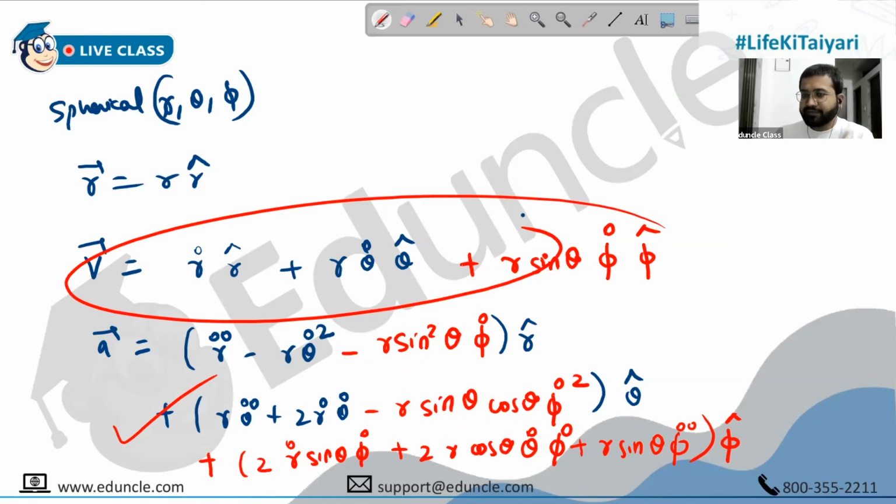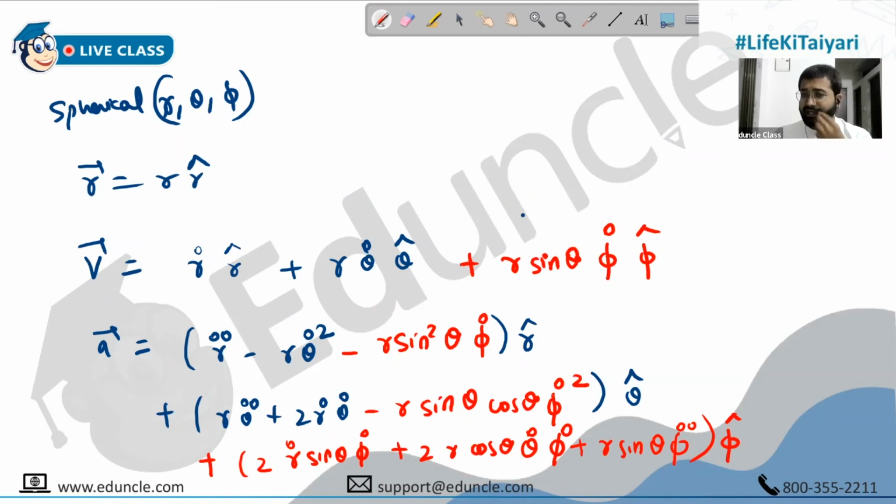You can invest 2 minutes. If it's a question for 2 marks, you can invest 2 minutes any day. So you can always derive this just by heart velocity. Don't stress yourself to by heart acceleration. Again, I'm not sure if I've written all the terms correctly here, but okay.